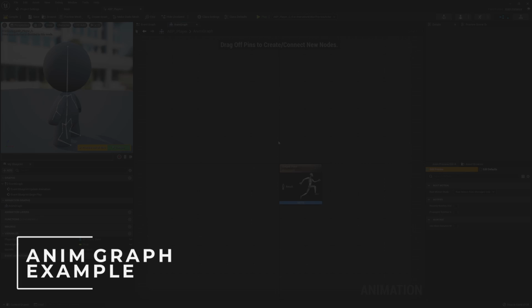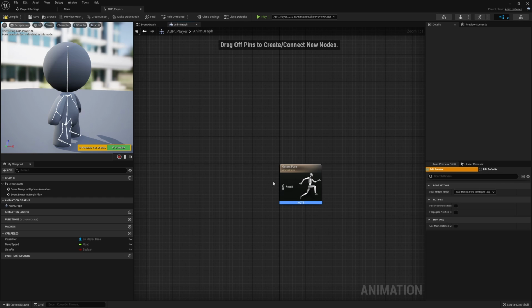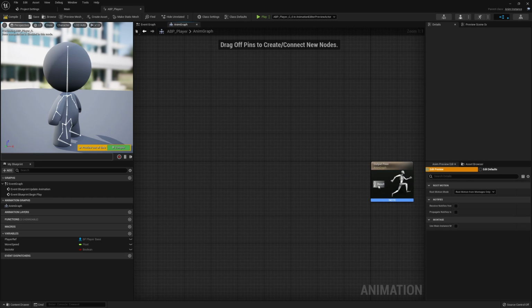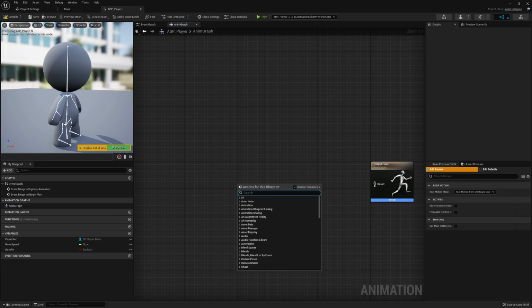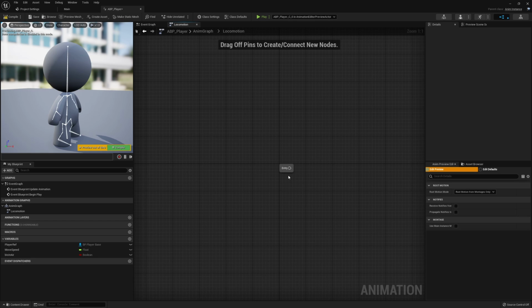So we'll go to the anim graph. Basically what we want is a selection of checks to tell us what we will be plugging into the result output pose just here. Now the first thing we need generally is going to be a state machine. We do this by adding a new state machine. We can press F2 to rename this, and I'll just call this one locomotion. So this is our locomotion state machine, and this will basically be a selection of branches and checks to decide which state to enter based on the information that we're tracking.